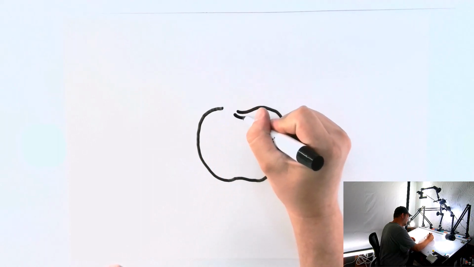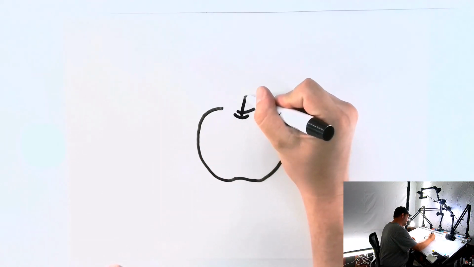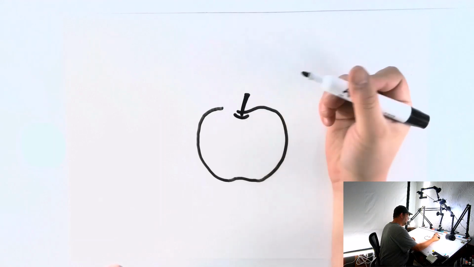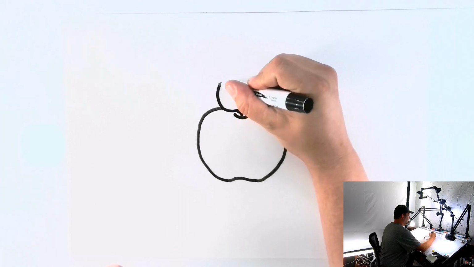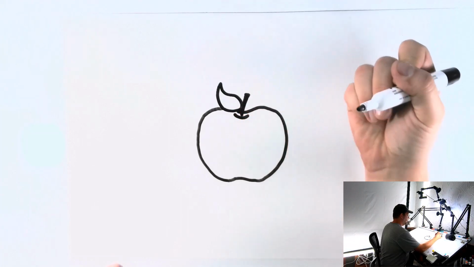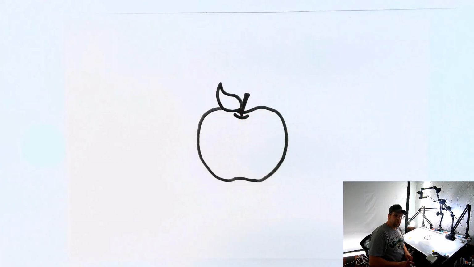Do a little move at the bottom here. This stem I'm just going to make it straight black, because even if I try to outline it with this thickness, it's not going to really show up anyway. So then, there you go. There's like my first pass of the apple.